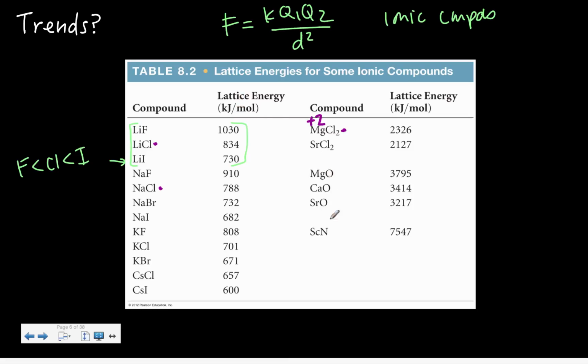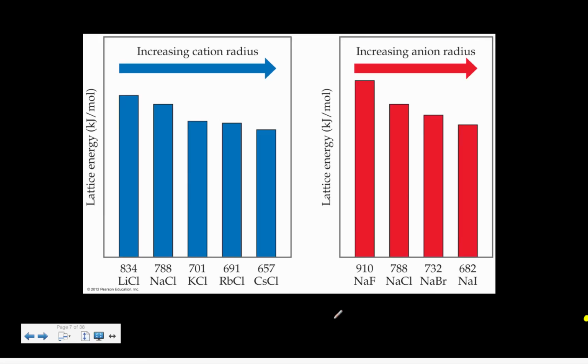If we look over here, these are all significantly greater than those or any of these. What's the difference here? Both of them are doubly charged, which is why these get much, much bigger than these and much, much, much bigger than these. And by the time we get to 3 and 3, scandium is +3, this is -3, it goes up even more. So the greater our charges, the greater our lattice energy, the stronger the force of attraction. The smaller the distance, the stronger my force of attraction and the greater my lattice energy. Okay. Next up, this is just another figure that sort of corroborates that.